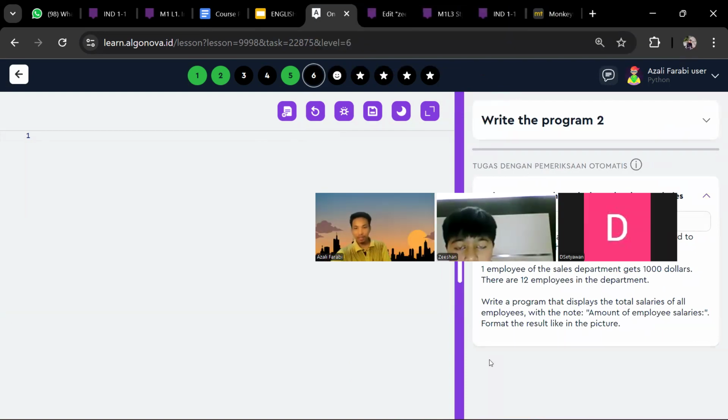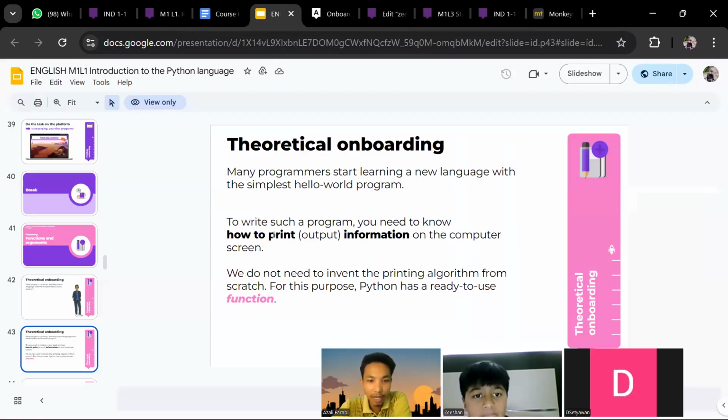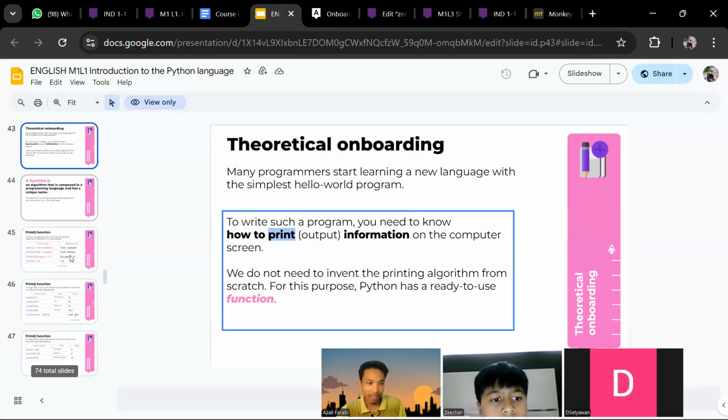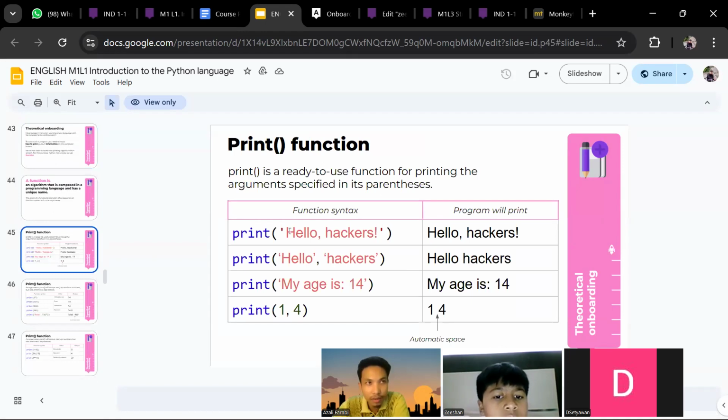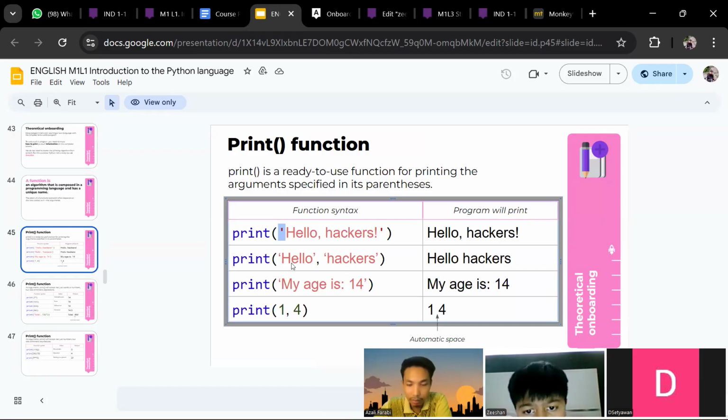Okay, Z? Now today what we're going to learn is about the print function. I will say input function. Print function. What this does is it allows you to display something inside its parentheses, Z. So maybe Z wants to say hello. You can do something like this. Print, and it needs quotation marks. It doesn't matter if you use single quotation marks or double quotation marks. Remember, you should put the quotation marks and then the statement that you want to say, just like this. Hello, hackers.